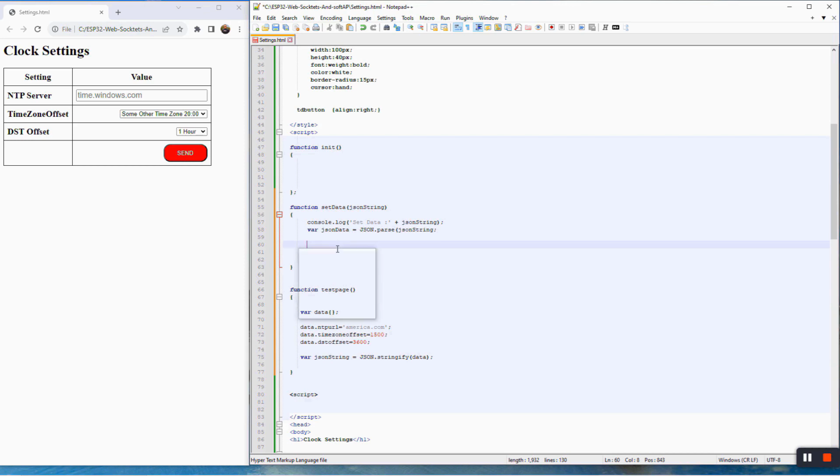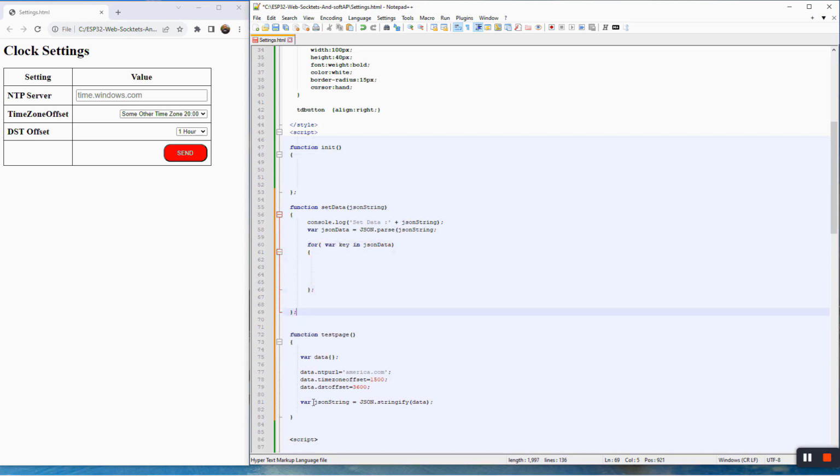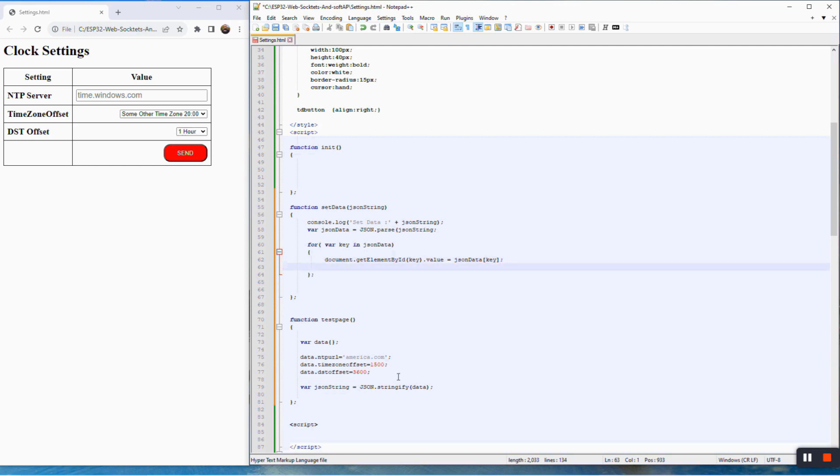If we use a little for loop there, I'm going to put semicolons on all of these because some browsers don't like HTML compression and you will end up with JavaScript errors. So we say document get element by ID, which will tell us the key. That will select the object on the page, and then the value we want to set to JSON data, again choosing the key. In theory, that should run through the object's data and populate all the values with the key correctly.